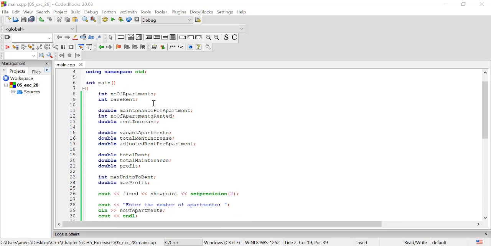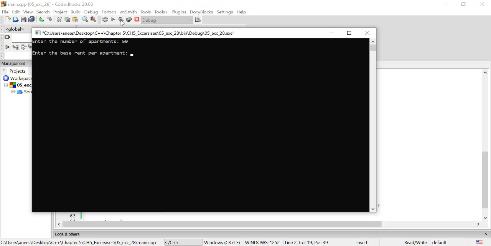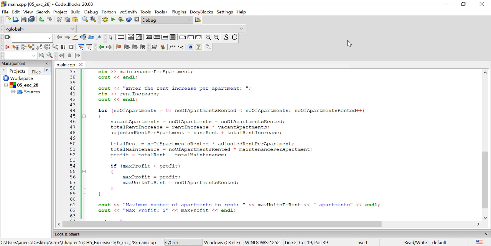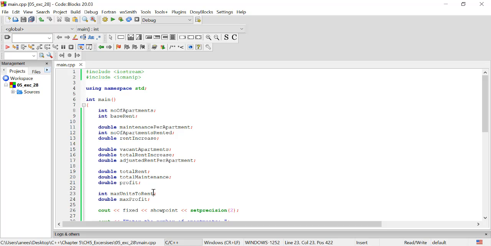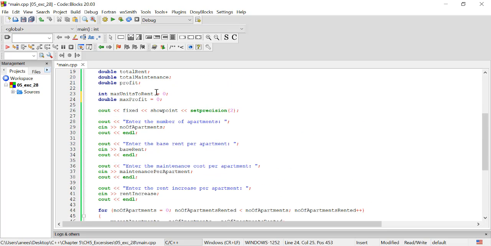You can see here that the reason these strange results are popping up, 50, 500, 30, 40, is because it turns out that I did not even put in equal to 0 up here. And something that's also very interesting is that whenever you do not put equal to 0, it always gives you the same result no matter what.